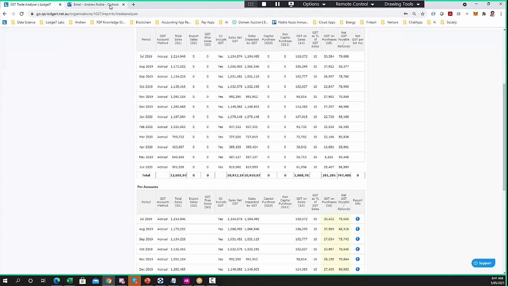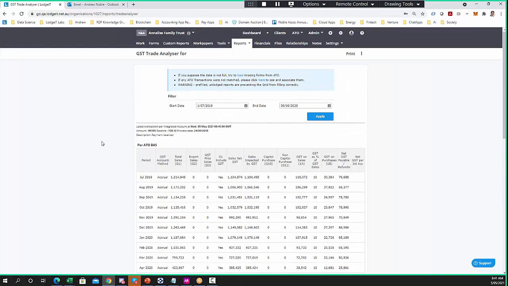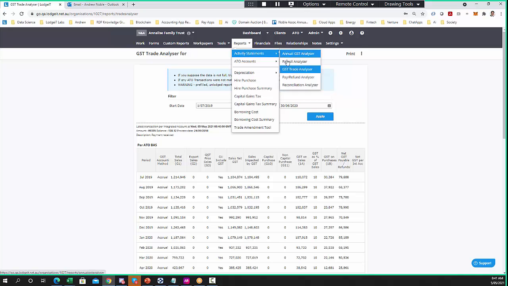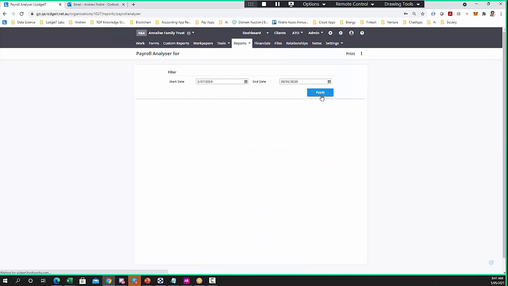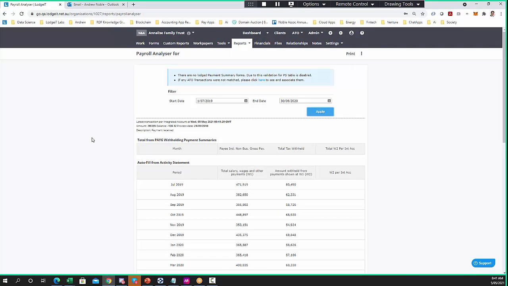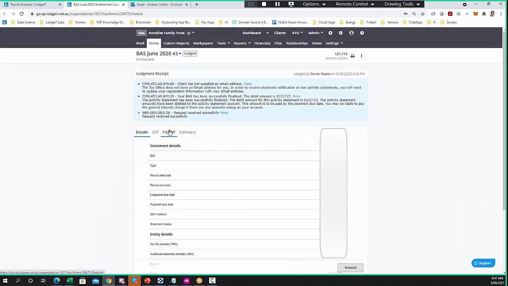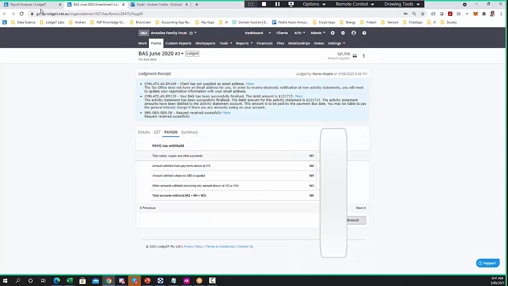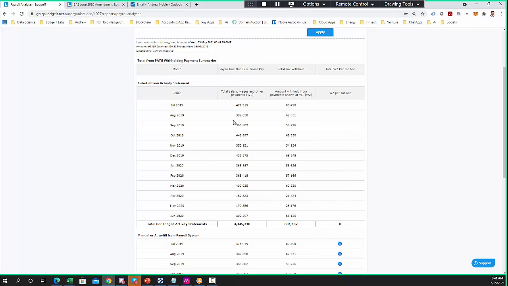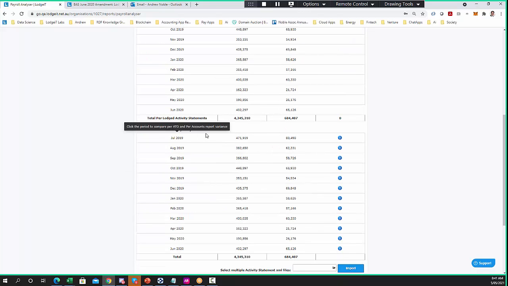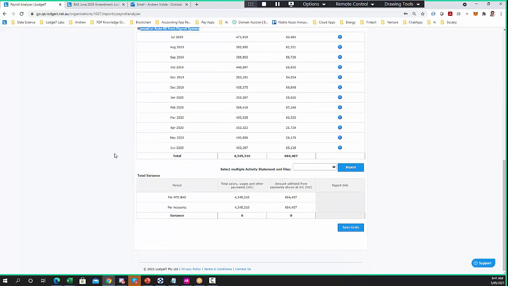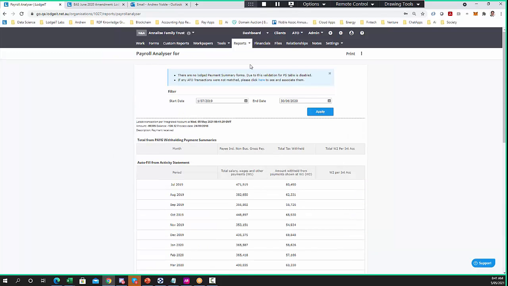I'll just remove some of these excess pages so it makes it easier for us to navigate our way through. Same will apply with your payroll analyzer, so you can compare what's going on across your payrolls, what's in your W1, W2 values, comparing it again with what is in and coming from your payroll module. So we're again looking for any variance across the financial year.